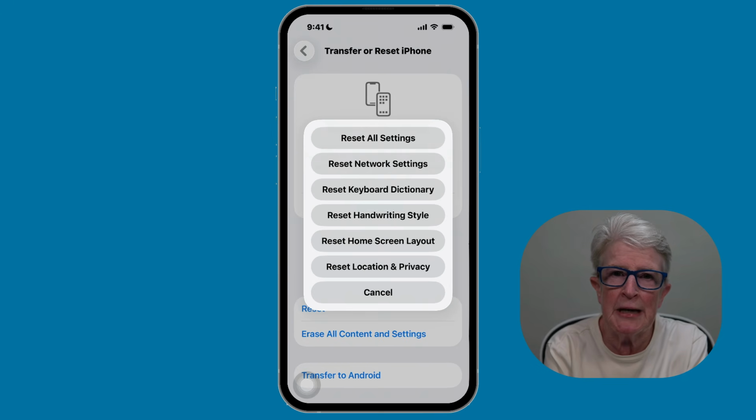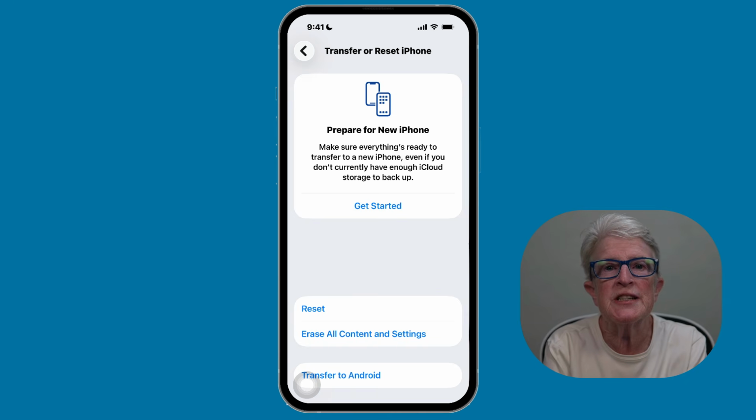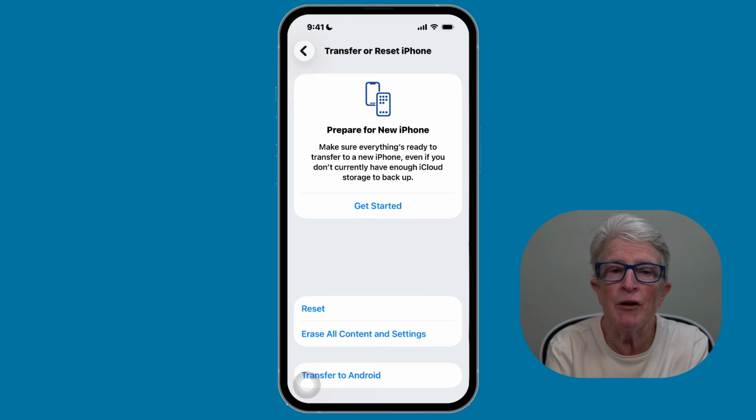But if you're having trouble with your iPhone, this is a reset that's worth it because it doesn't delete your data or media. Now let's talk about the reset that most people fear and are worried about. This is called a factory reset. On your iPhone, it's labeled Erase All Content and Settings. When you choose this option, your iPhone returns to the same condition it was when you first bought it. That means it deletes photos, messages, apps, contacts, all of your settings, everything. So you should only do this if you have a backup available.